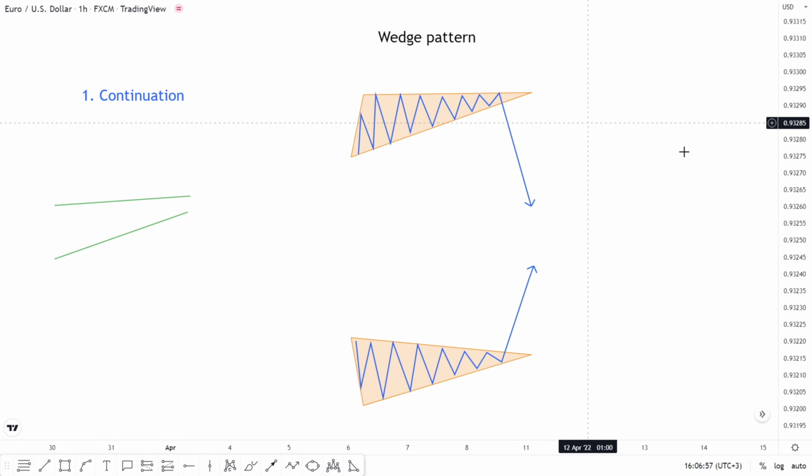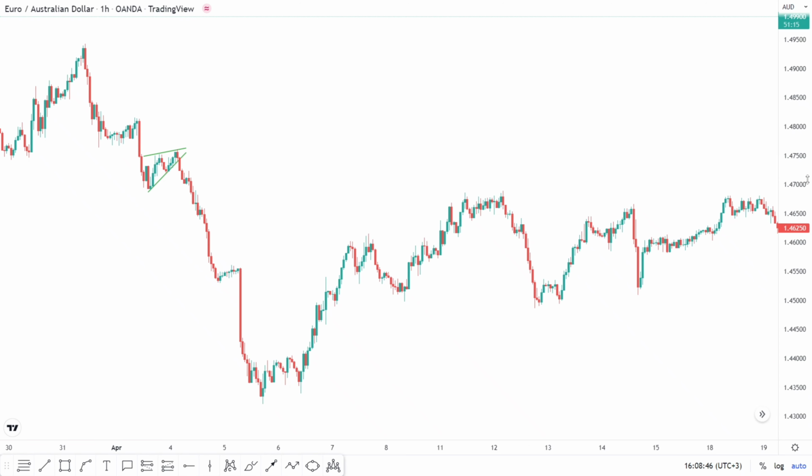So whenever we have a wedge, it also signifies that the market is in confusion. We have price indecision. So you wait for price to break out from the wedge, either to the upside or to the downside, based on the market behavior. So these patterns are not very perfect. It's just upon you to understand how they look, then you can apply them based on your analysis. But always remember to start focusing on the higher time frames before you validate these patterns on the lower time frames. So it doesn't matter whether the breakout is to the upside or to the downside. If it conflicts with the higher time frame analysis, then that setup isn't valid at the moment.